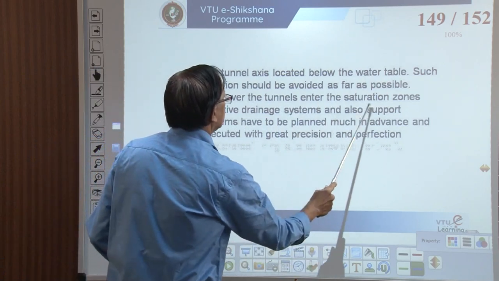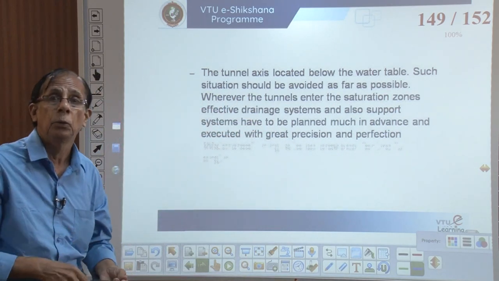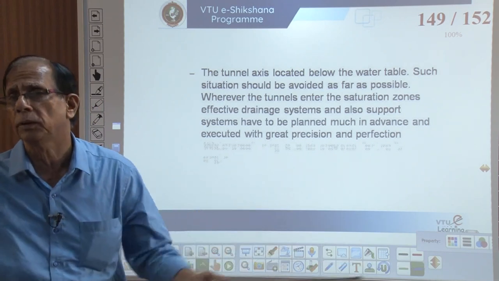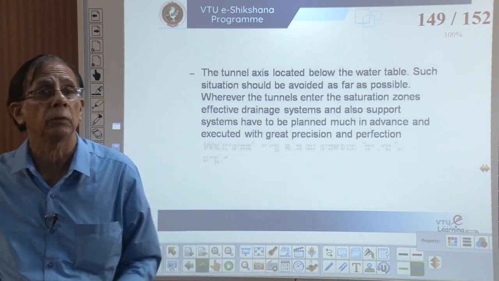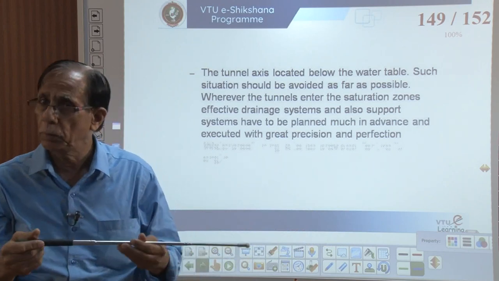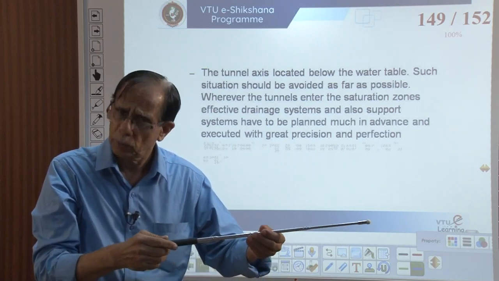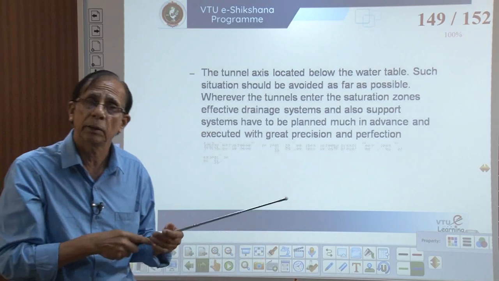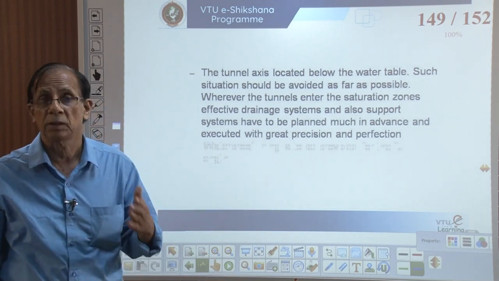Wherever the tunnel enters the saturation zone, an effective drainage system should be provided in the tunnel. We heard of Konkan Railway, we read that in heavy monsoon the Netravati Express is delayed by 3 hours, because of heavy rain and percolation into the tunnel, whatever drainage we have provided is not adequate to drain out. In a tunnel, we cannot provide extra gradient to drain out the water. That is one problem. Because of high accumulation of water, it is not drained out that easily. With a gentle gradient, water is not drained out. A steep gradient I cannot provide. If I have to provide a bigger drain gutter, it is additional cost. And the track is waterlogged. In such cases, we have to wait.